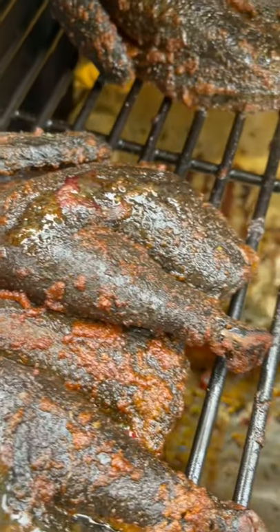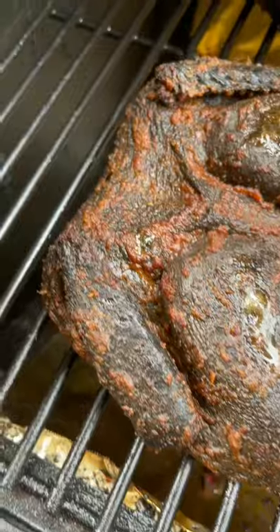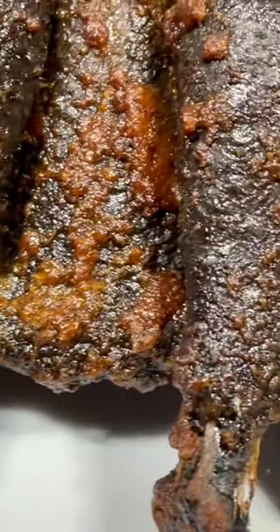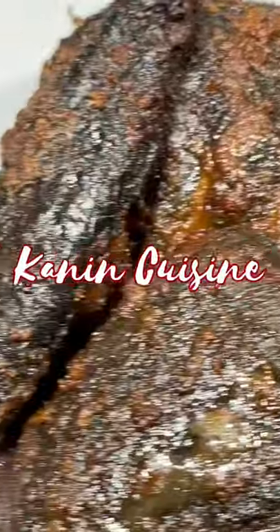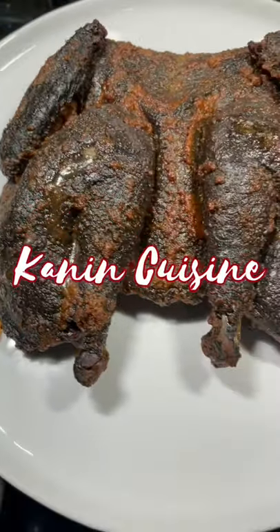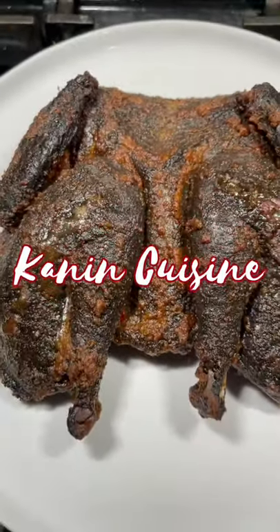There it is — smoked peanut butter Chinese silky. Look at it. Let me zoom in a little bit. Look at that. I don't know where you gonna go get that. Ain't no way you can go but your house or mine to make this. Smoked peanut butter Chinese silky — first one I've never seen.